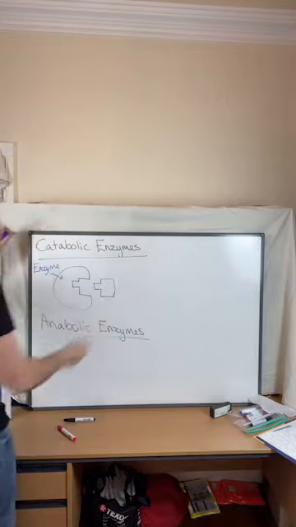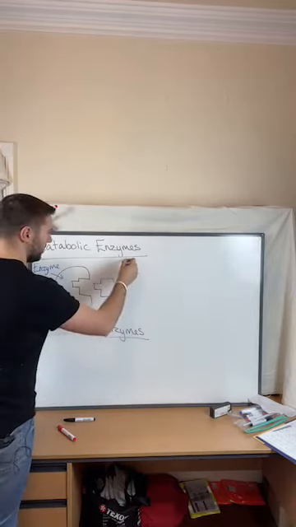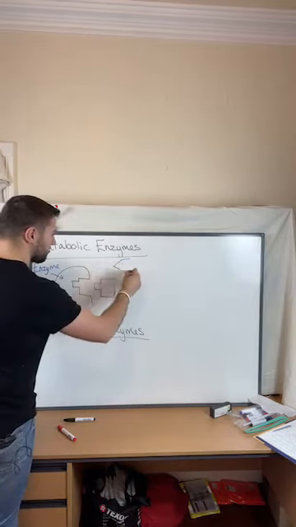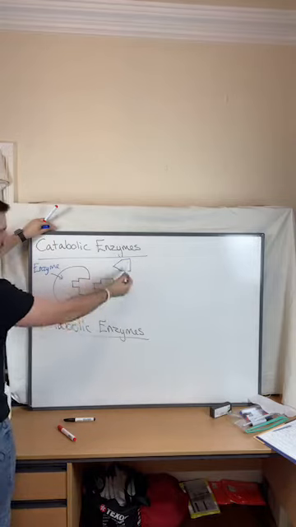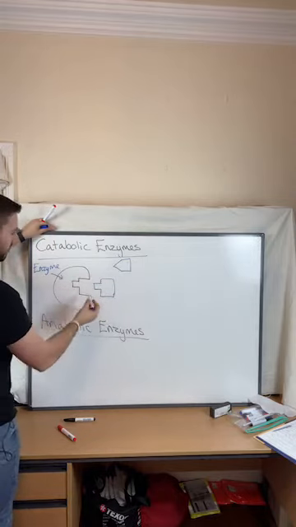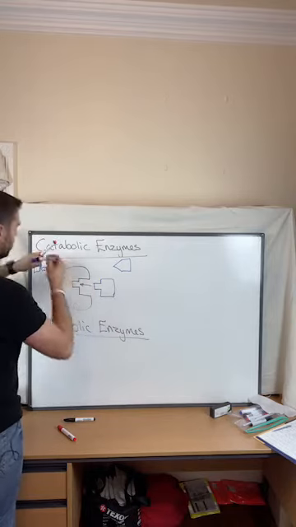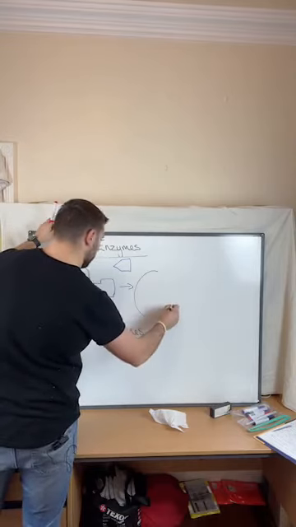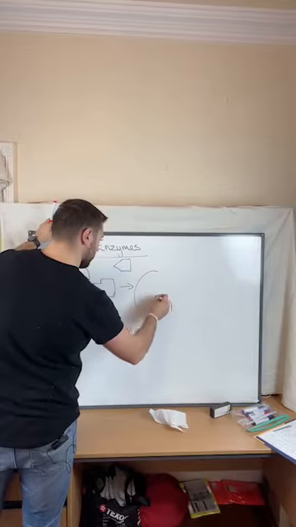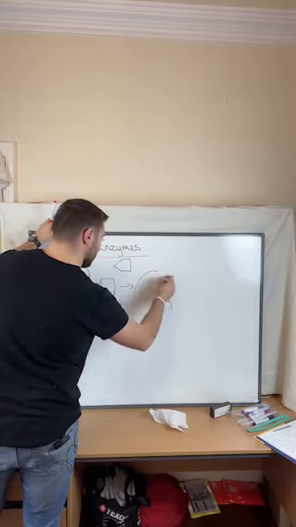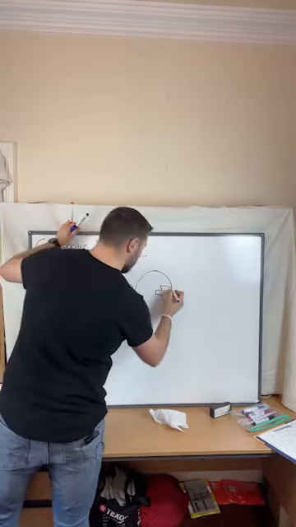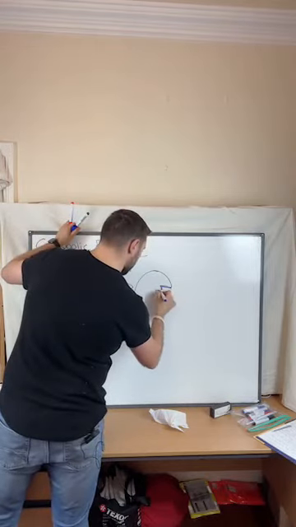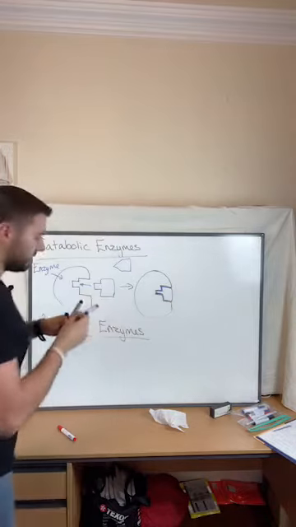Okay, so it's got that unique shape. If there was another one out here randomly that had a shape like this, that doesn't fit in here. So you can see that one wouldn't be suitable, whereas this one is suitable. So this is going to end up going into this space, which causes it to look a bit like this. So we can see it's fitting into it at this point.